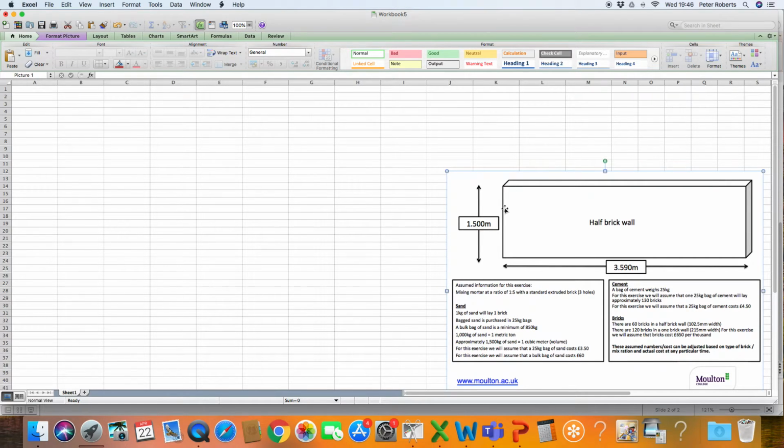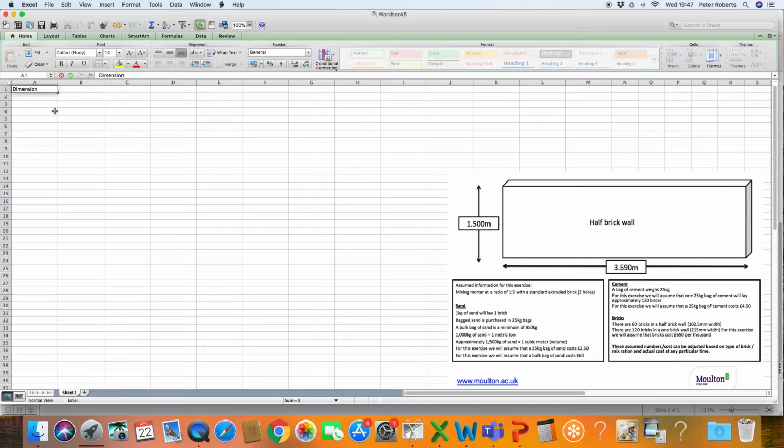Okay, so here we are, half brick wall with a length and a height clearly written, so we've no problems. If it's not clearly written, you'll scale it off the drawing, or you may be measuring, an opportunity to build a wall in situ and not have a drawing to work from. But as long as you have a length and a height, we're in a really good place to start. So let's look at setting this up.